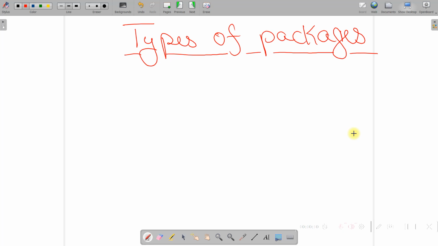So in this session we will talk about what are the different types of packages in Python. Before starting that, first of all let's understand what is a package.